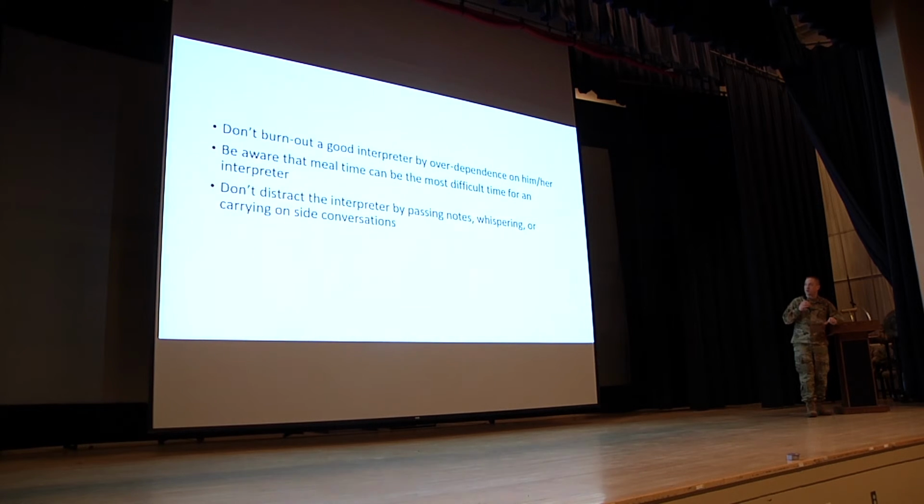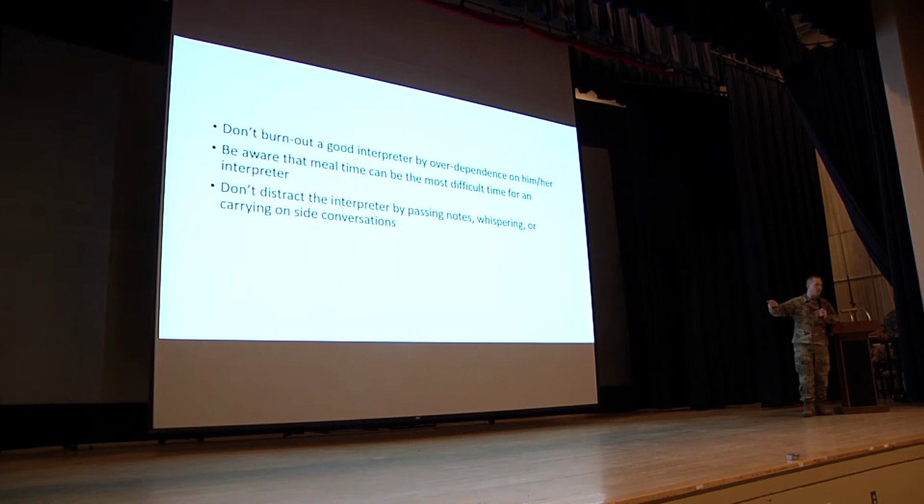And then don't ever distract the interpreter by passing notes, whispering, or carrying on side conversations. Especially on the side conversations, don't assume that the interpreter doesn't know what you're saying, don't ever assume that. I guarantee you, Afghanistan, we've been there 20 years. There's kids that are now teenagers going on adults in their culture. They understand what you're saying. They know exactly what's coming out of your mouth. They're not going to talk to you in English because maybe they can't or they choose not to. Okay? So don't ever assume they don't know what you're saying, and don't carry on side conversations where they might be able to overhear that.